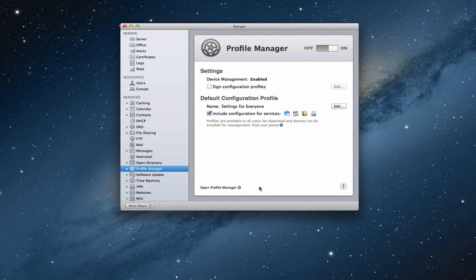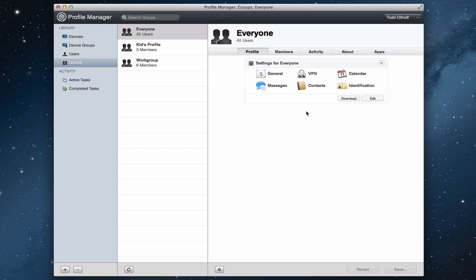And the beauty of Profile Manager is the fact that we've got industrial strength management, things that system managers do in companies, available to us even as home users. And so it really is a powerful system once you get it set up and going. So you just click on this link to bring it up. I've already got it live, so I'm just going to pull it up myself right here. And this is what the screen looks like.